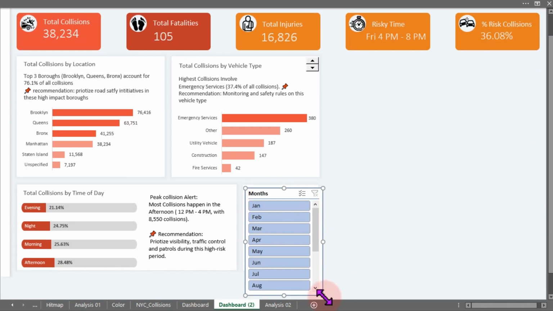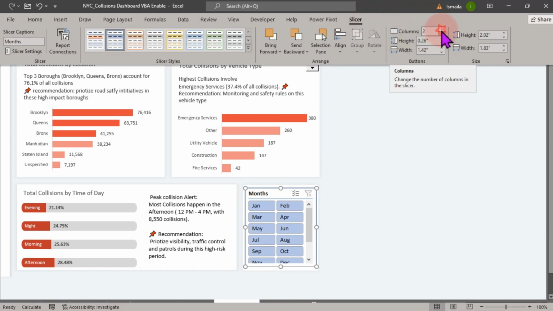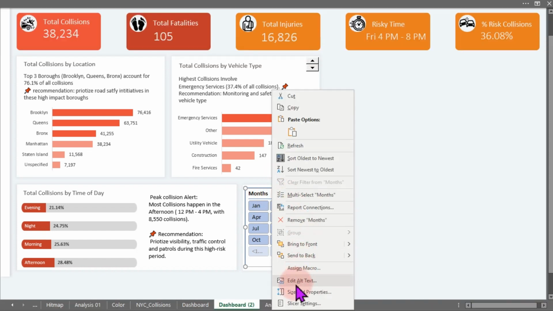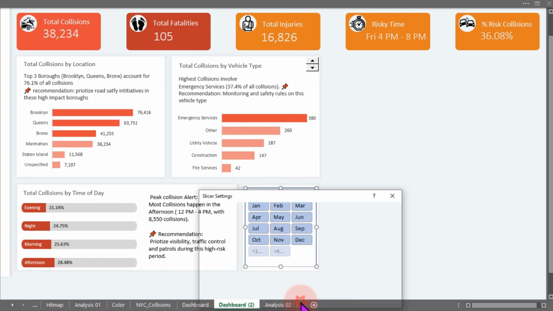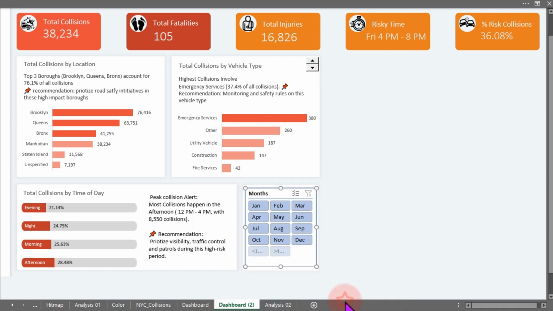And now we can make it small. We want to show everything, so we can go ahead and do show in 3 rows like this. Then go to slicer settings and do not show items without data. So here we go.